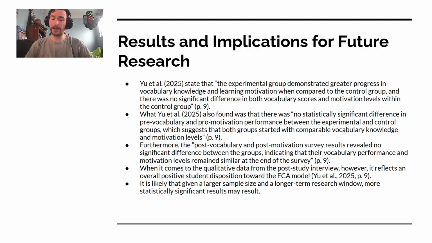Now, the results were interesting and somewhat mixed. The experimental group showed greater progress in vocabulary knowledge and motivation compared to the control group, and the control group did not show significant change. Both groups started at similar levels. However, post-test comparisons between groups did not show statistically significant differences.